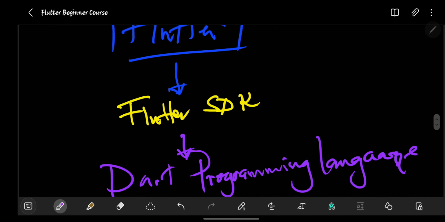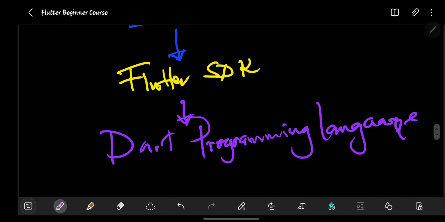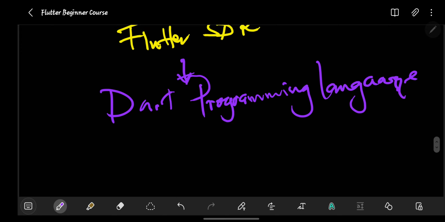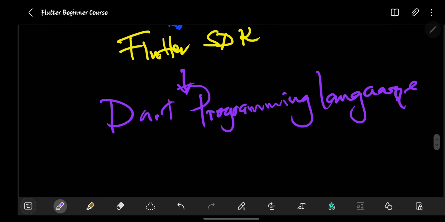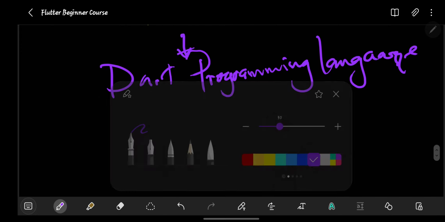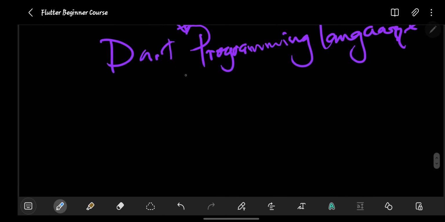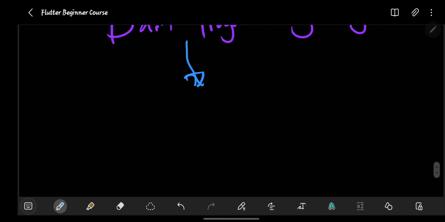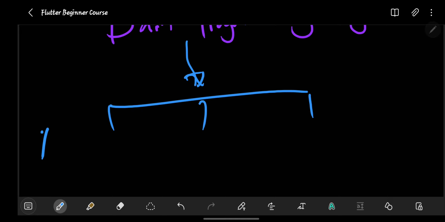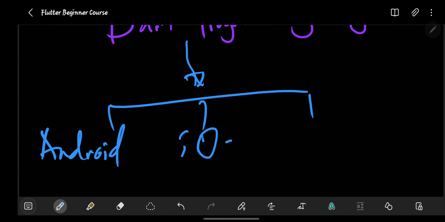So starting off with Flutter, first of all, we need a Flutter SDK. Then the programming language we shall be using within the Flutter SDK is Dart. After understanding that programming language, we shall go into developing our applications on a large scale. We shall go with Android, iOS, web, and desktop.